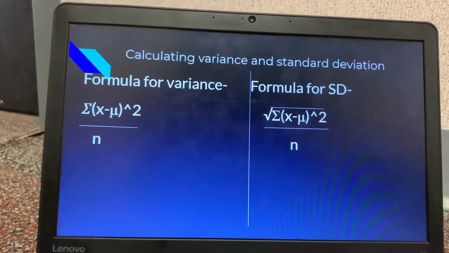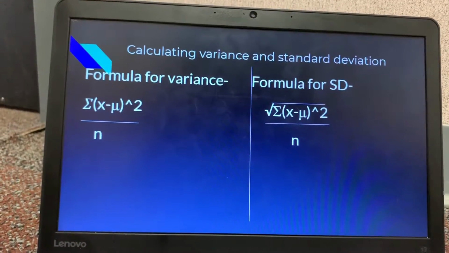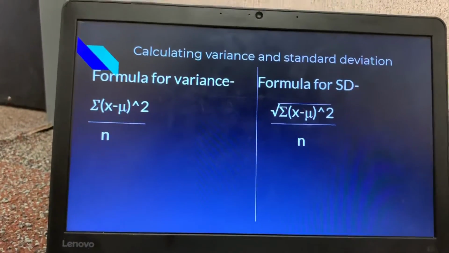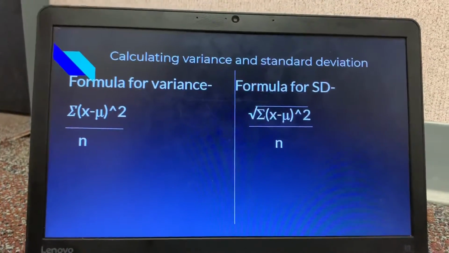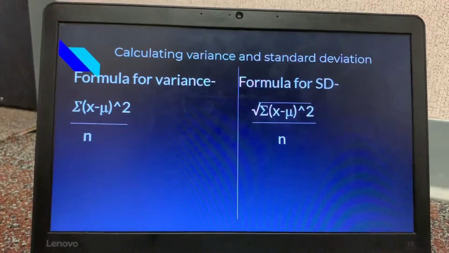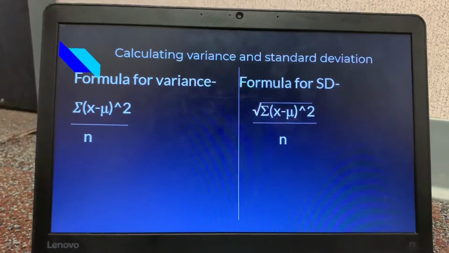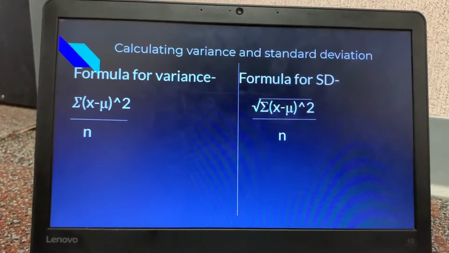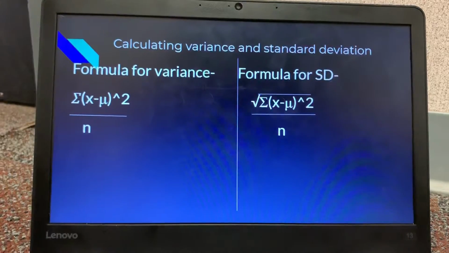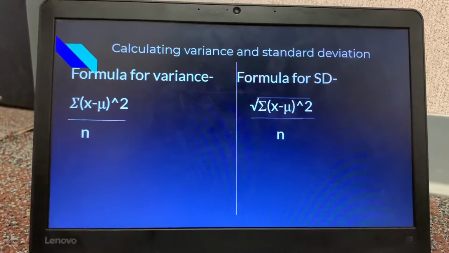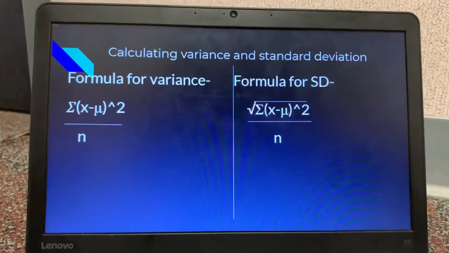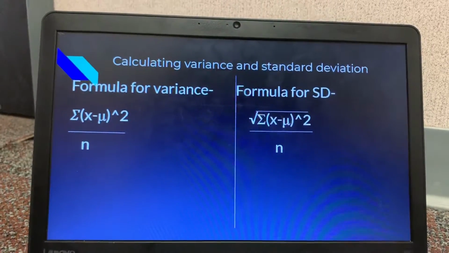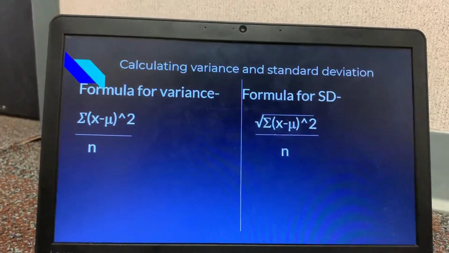To find the variance, you would first find the mean of the data, then subtract the mean from each value, then square each deviation from the mean, find the sum of the squares, and then finally divide the total by the number of items. After finding the variance, you then take the square root of the variance to get the standard deviation. Another way to find variance and standard deviation is through the calculator. You press Stat, Edit, type your data into L1, L2, L3, and so on, and then press Stat again, and then Calc. Then the first one, 1-Var Stats. For our data, the variance was 12.96 with a standard deviation of 3.6.